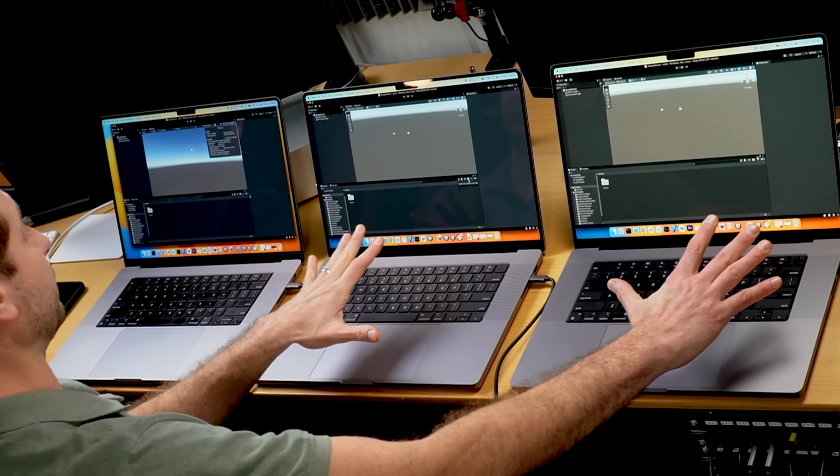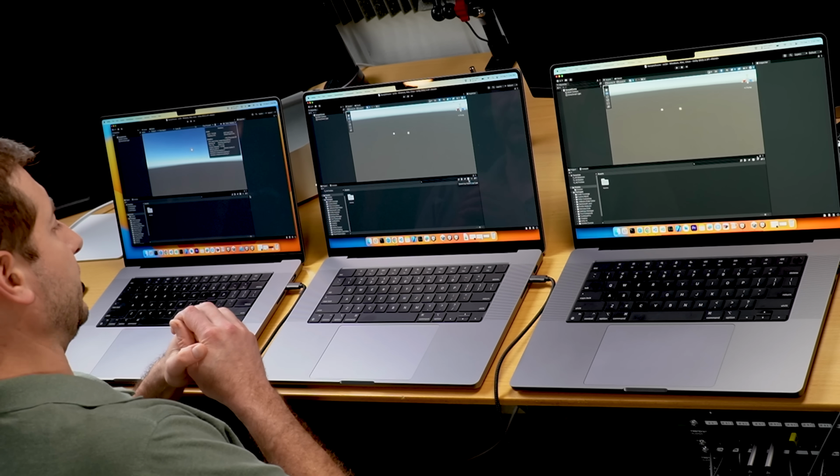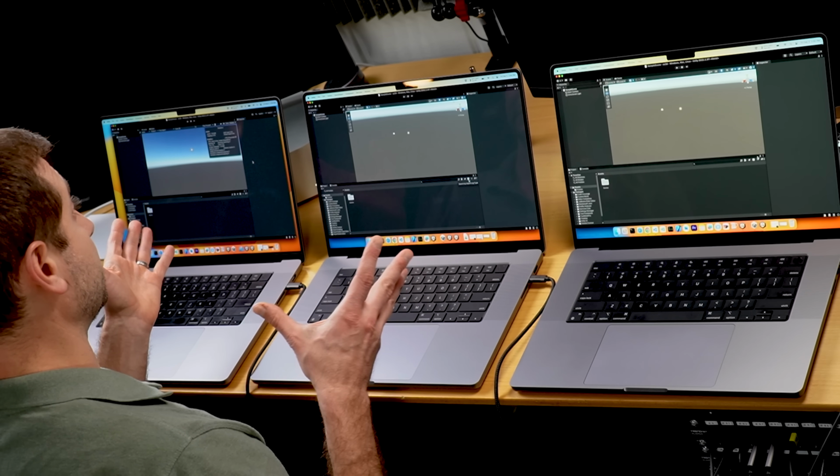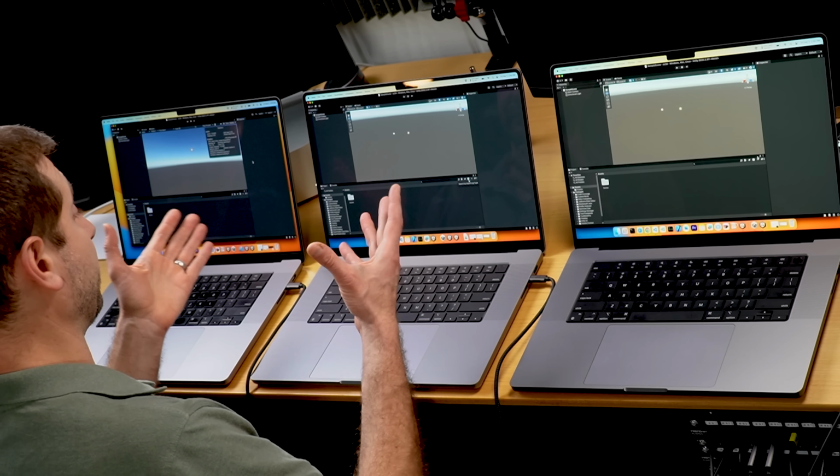You might save $1,000, $1,500 between these two, for example. Is it worth saving that money? That's what we're trying to answer here. And if you run these tests on your own machine, and if we're getting significantly faster numbers here, and you're actively developing and making money with Unity, maybe it's worth an upgrade. I don't know. It's up to you.